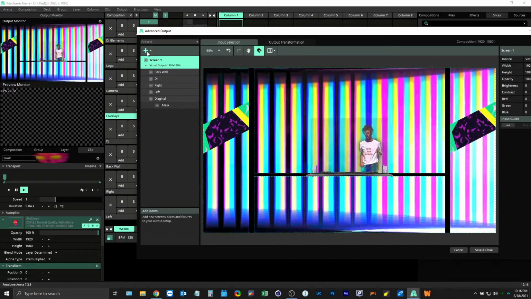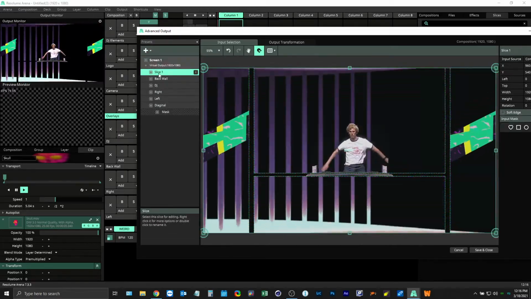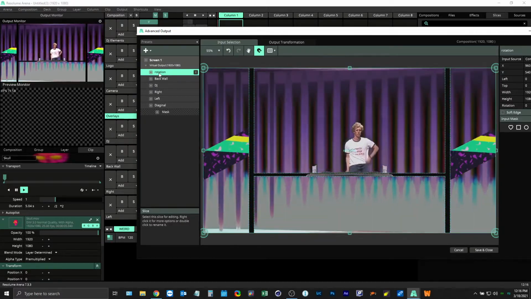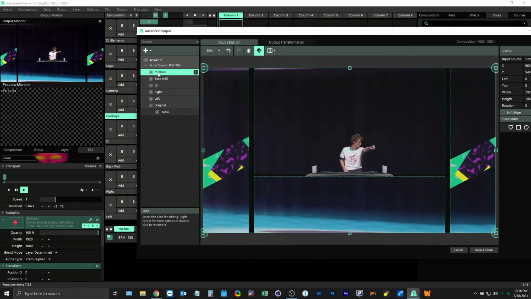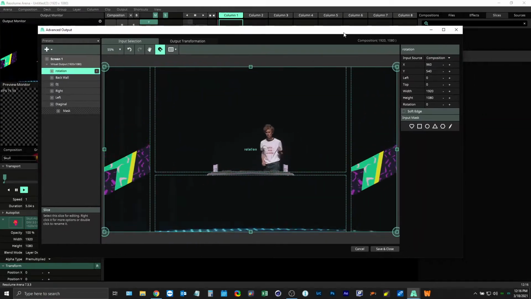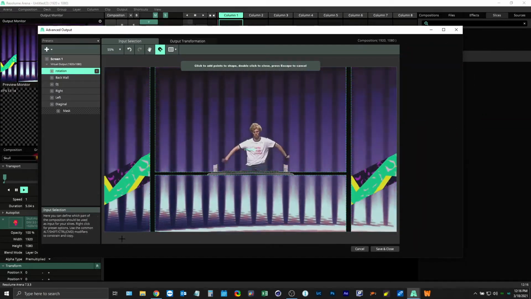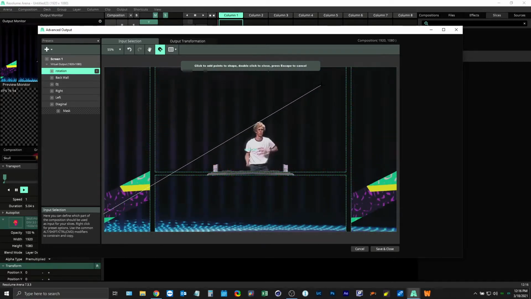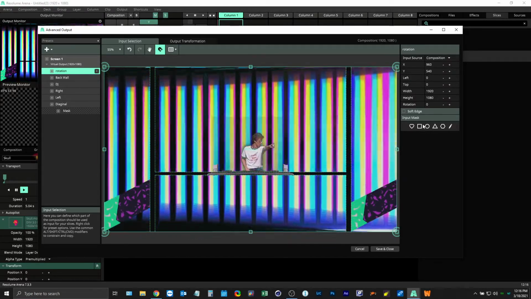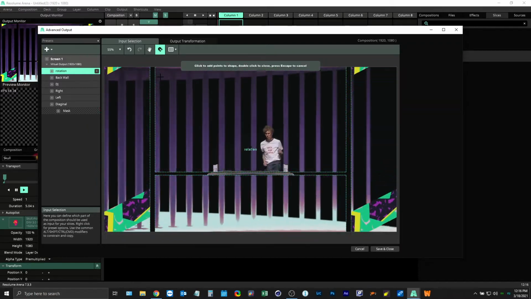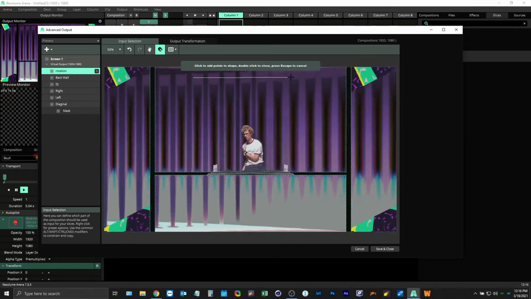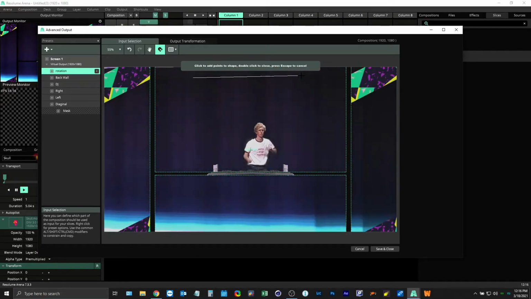If we did another one, let's do a new slice, and we'll call this rotation. And then we're going to do a mask on this one as well. So we'll come over here. We're going to draw a mask in. Well, that'd be the same thing. So let's do a different one. Let's do like an octagon or something like that.